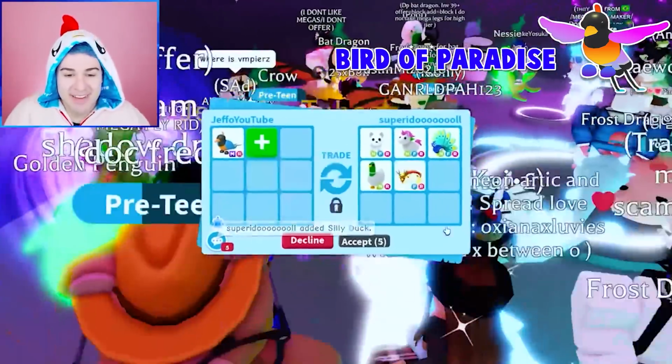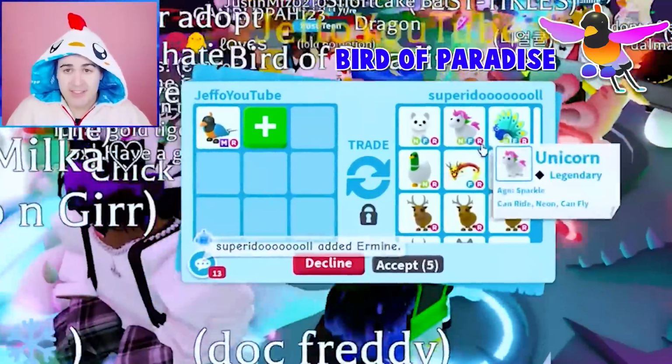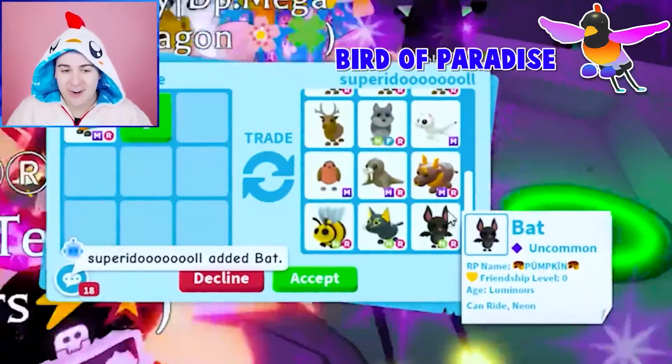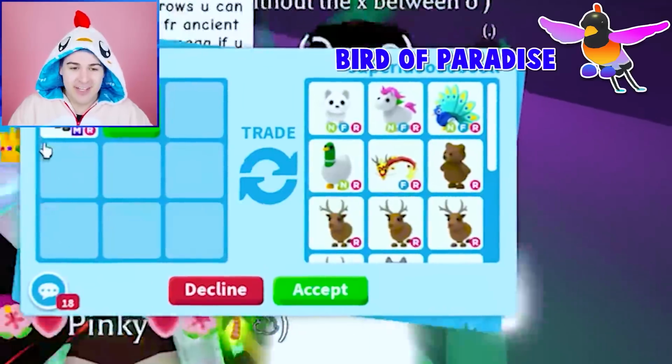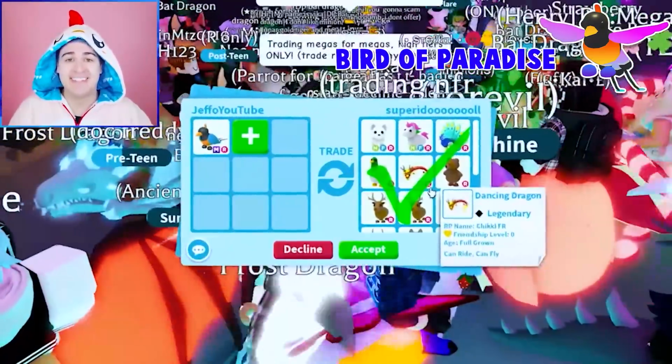Okay, I'm going to put up the Mega Neon Bird of Paradise. We're going to go full Chimkin. We're going to use the knowledge of Chimkin to see if we can get some good trade requests. Wait, so what are they looking for? Is this their offer for the Mega Neon Bird of Paradise? It seems like they're serious. Usually people just put up all their pets and then they decline.